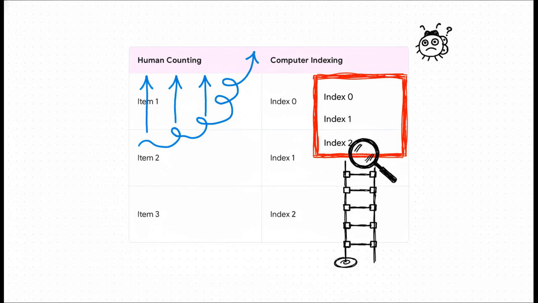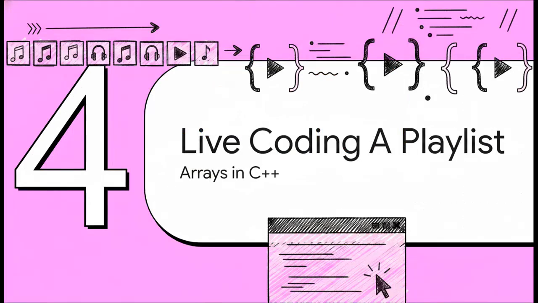I'm actually going to use Turing shot here, just hitting Control-X, to draw a bright conceptual box right around index 0, 1, and 2. You see that? That is your zero-index ladder. The absolute first item in your array is always at index 0. Seriously, forgetting this rule leads to the infamous off-by-1 error that completely plagues beginners. So lock this box into your memory. Let's see this in action.